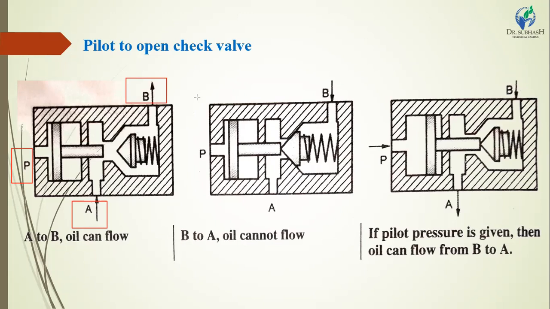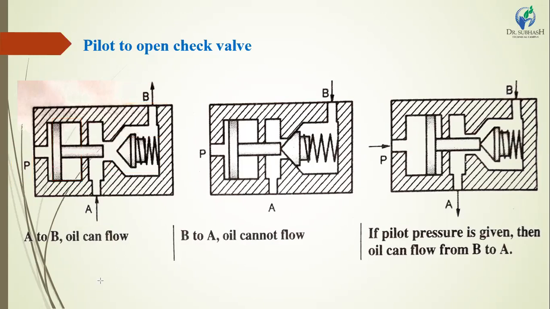A and B are directly connected to a hydraulic circuit. This portion is a hydraulic spool that operates between this position and this position, meaning it moves in a reciprocating motion and operates this pointed spool. Here this pointed spool is operated by this piston and the return force is provided by the spring.